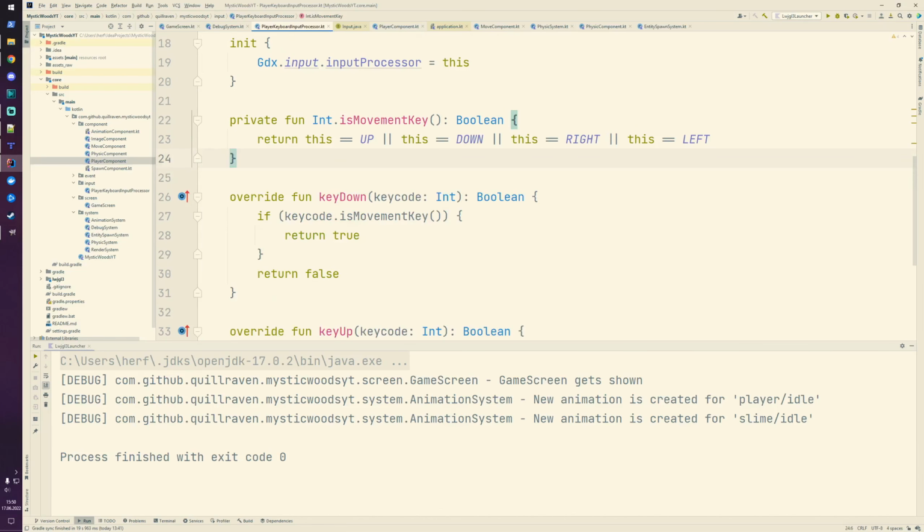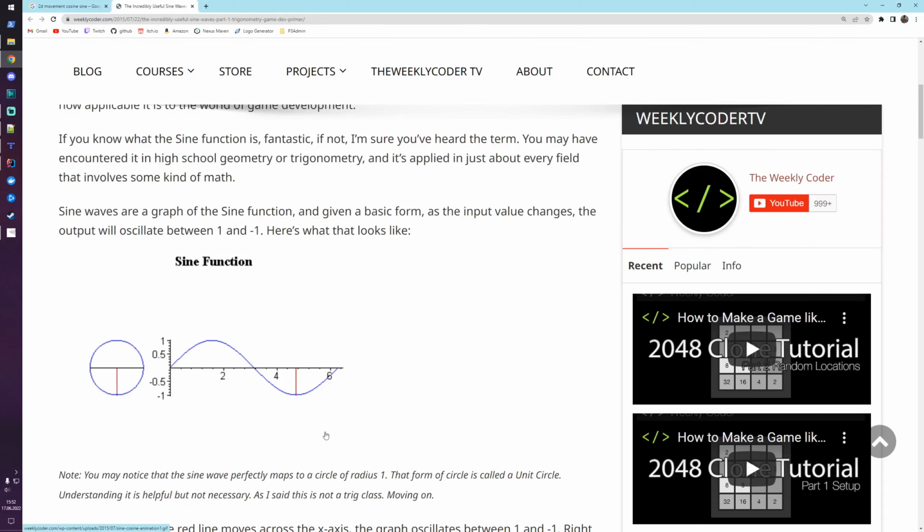Then I remembered back from my Warcraft 3 mapping times, where I used a lot of 2D movement math, that there is a better approach, and let me explain that to you in a moment. Okay, so I found some nice animation on the internet again, which I will simply use for that video. In 2D movement, you can imagine that you are going in a specific degree, towards a certain angle, which can be represented as a circle. If we want to go right, we go here, so to 0 degrees. If we go up, it's 90 degrees. If we go left, it's 180, and so on. If we go up right, 45.